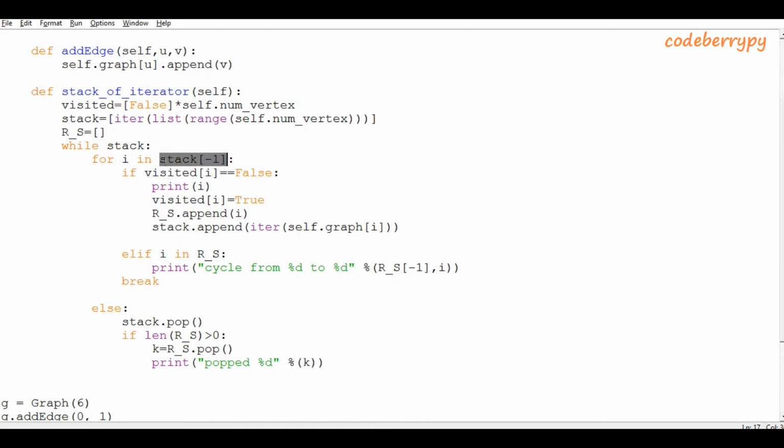So the picked list object is the list having elements 1 and 2, in which it sees that it has already worked with 1, which means the only element left to be worked with is the element 2. So i directly becomes 2. And then it checks if it has visited 2. So 2 has not been visited, therefore it's going to print 2, change its corresponding index in the visited list to true, and then append 2 inside the recursion stack.